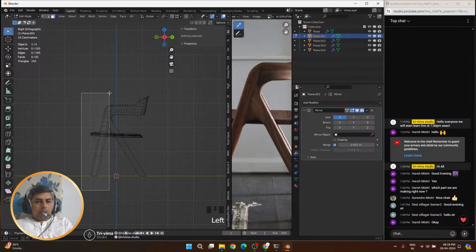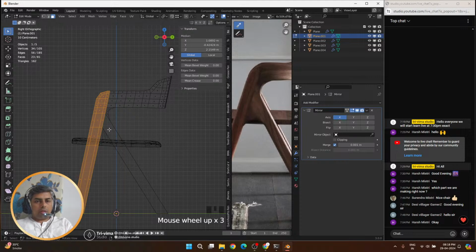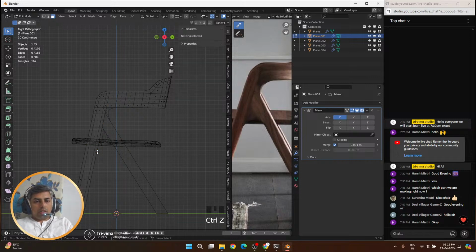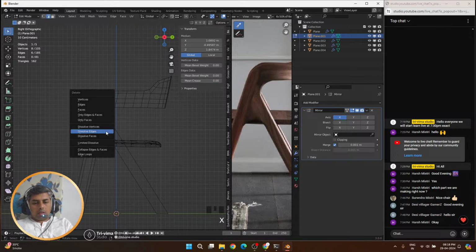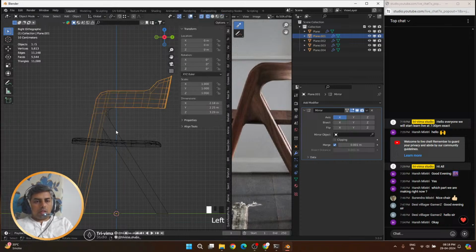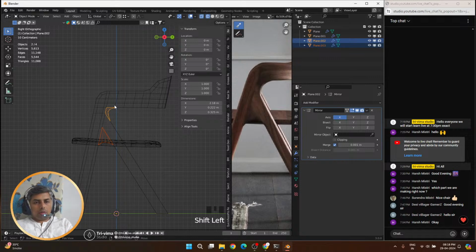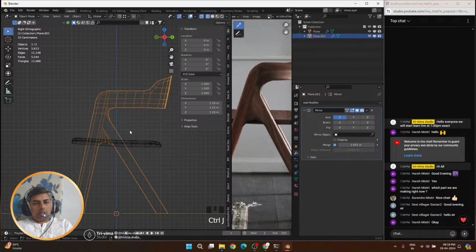Here I need this piece to be separate selection. Okay, but when I separate it, it won't be easy to handle. So I'll just remove this dissolve edge and I will again join it. Even I can again join these also to the space here.